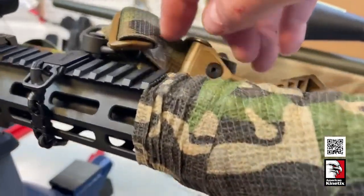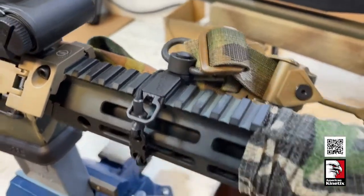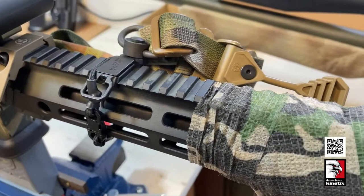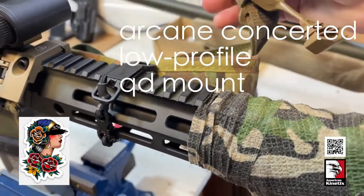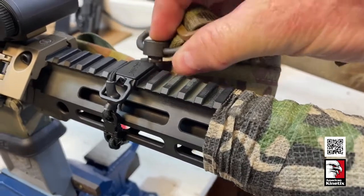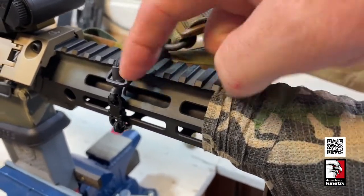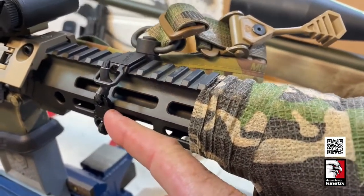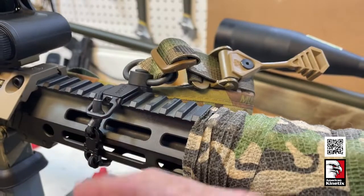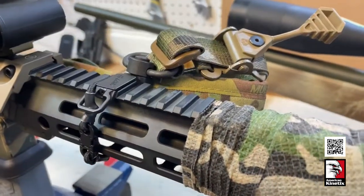Behind this is a kind of neat piece of gear. It's very slim, made by Arcane. It's a QD mount for your sling, for one. And on the other side, this is just a band retention hole, so you can run retention bands. These bands are also made by Arcane. They're called Arc bands. I use that for sling retention, just to keep the sling there when it's stowed.